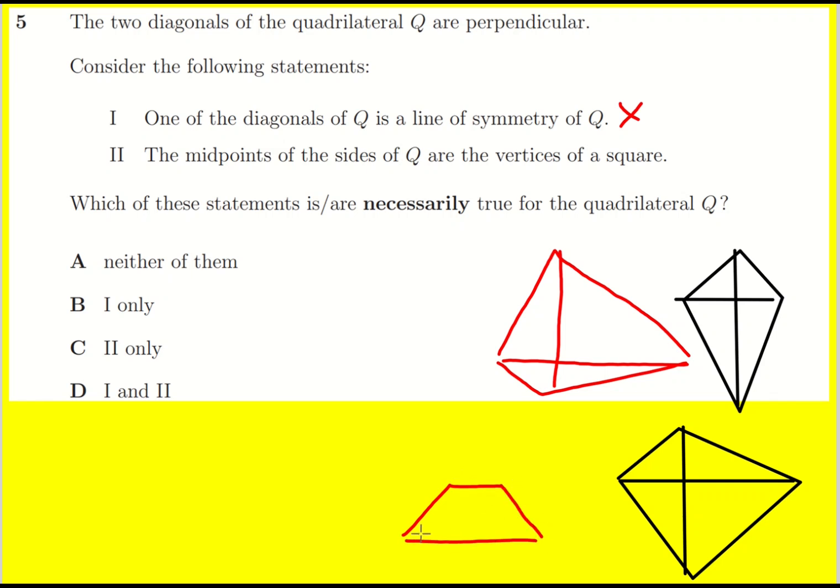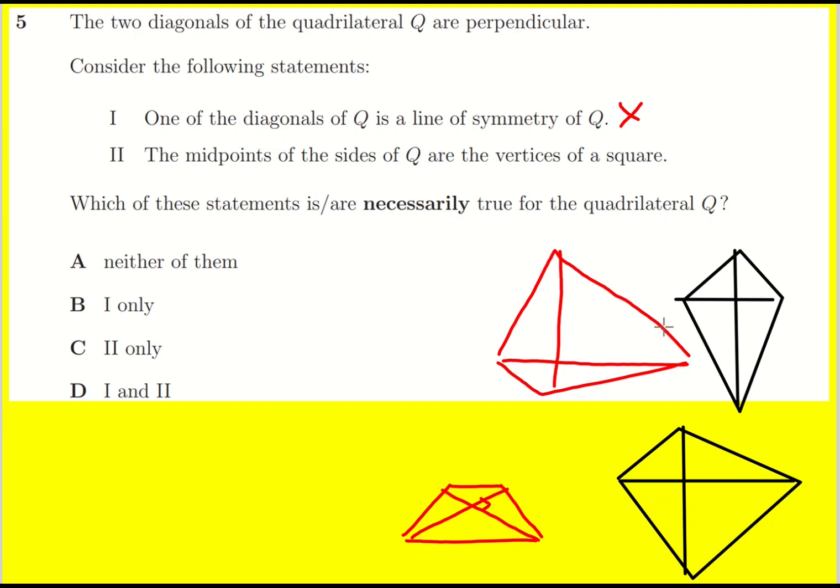Draw the diagonal in. I just convinced myself, okay, this doesn't quite look 90, but there must be one where I could draw it. And again, the diagonals themselves do not form a line of symmetry, even though there is a line of symmetry on an isosceles trapezium. But anyway, that's enough evidence, isn't it?